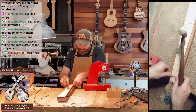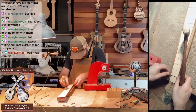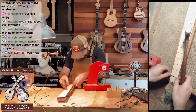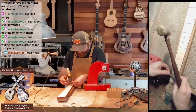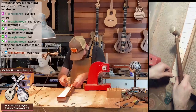A lot of times, like when you just trim them yourself, you get the frets in coils, and then you can just cut off what you need. I usually give myself quite a bit of excess because it's just easier to work with. These are a real pain to get in here.